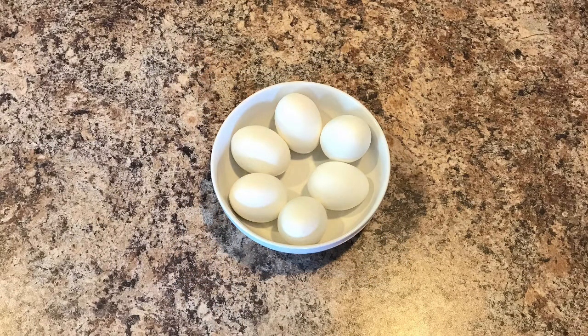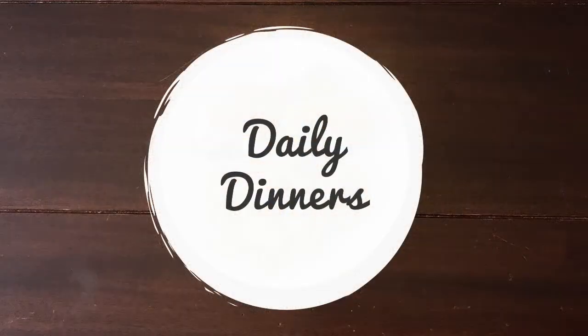I decided to leave all of the lettuce in its package until later in the week so that it would stay fresh. As I was doing all of this, I also boiled 6 eggs on the stovetop. When they're done boiling, I like to put them in a bowl full of ice water. Once they're completely cool, I put them in the fridge still in their shell — I only peel them right before I use them. And this is everything I did to prepare for this week.